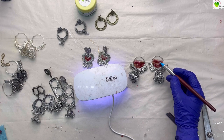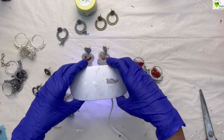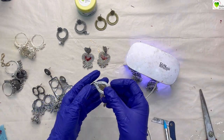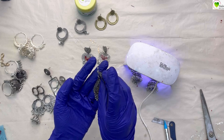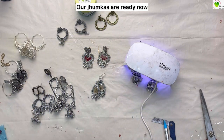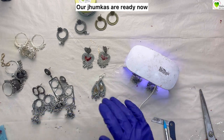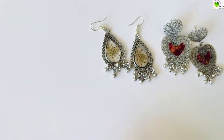And this way our chumkas are ready and dry. Sometimes you may feel stickiness with UV resin — don't worry, just take a bowl of water, dip your bezels in that, and then use the UV light; the stickiness will go away. That's how we have created these beautiful chumkas!